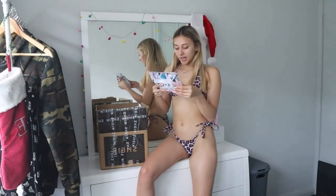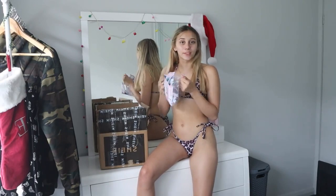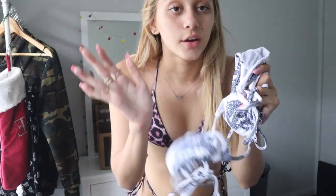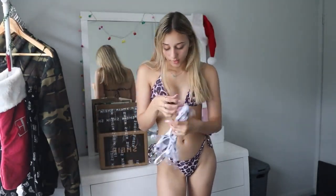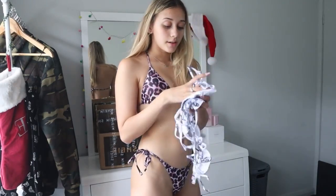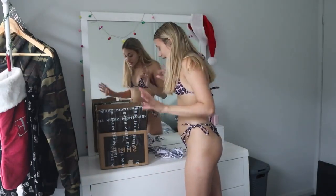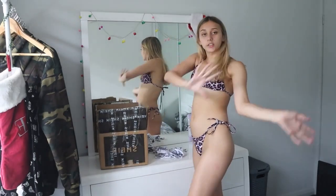Getting into our next bikini. Oh my God, I actually remember this one — I'm super excited because it was super cute. So it's this white one and it has little dragons on it, which is so cute. I'm just going to try it on straight away. I'm going to show you guys what this one looks like on, and then we'll get on into our last and final bikini. And then I think we have a pair of shoes.